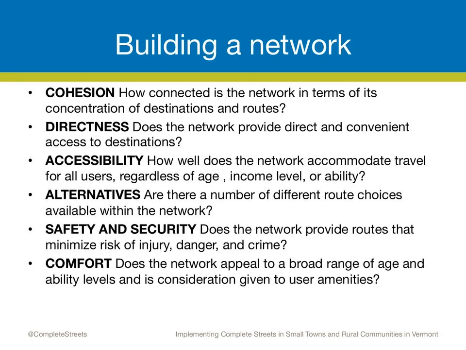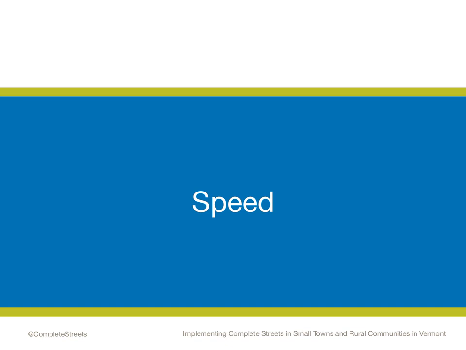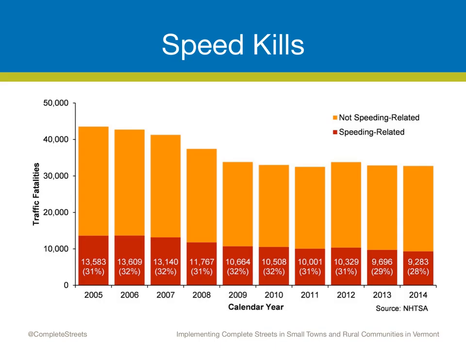Speed is something that we have been finding is a really important and unfortunate factor in fatalities. I believe the statistic is over 50% of traffic fatalities happen in rural communities, although rural communities only represent 20% of the population. I think that's largely in part because we have roads that are built for high speeds.